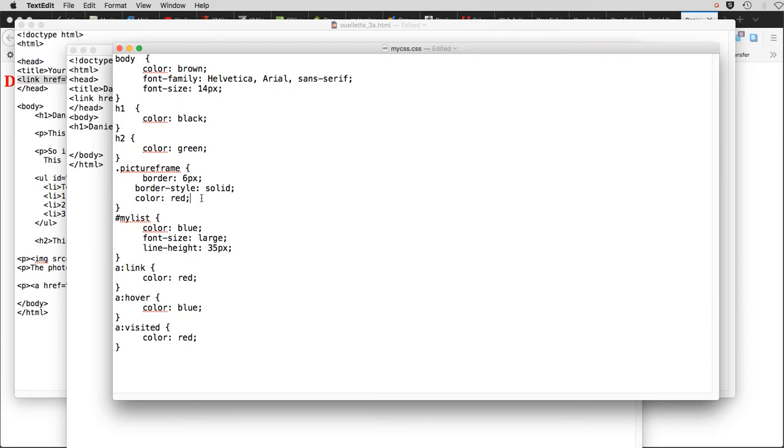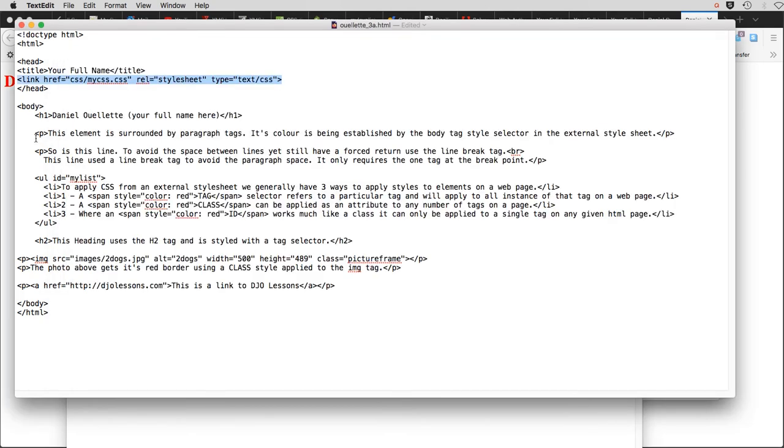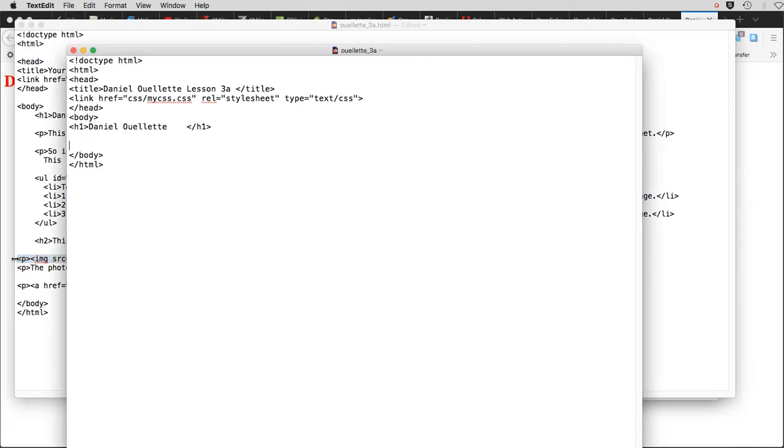So let me go over to my HTML file here, and I'm going to cheat here. I'm going to go over to here, and you can see my image right here. Just to save time, I think I'll just copy and paste that and explain the code rather than typing it. Okay, so I'm inside of the body tags here, and I'm just going to leave a little room so that it's easy to see what I'm doing. Paste that in.